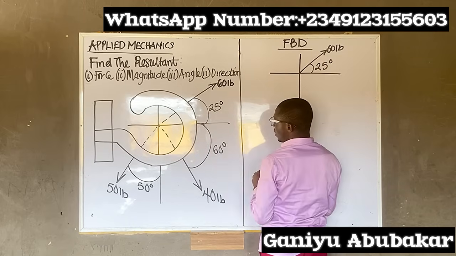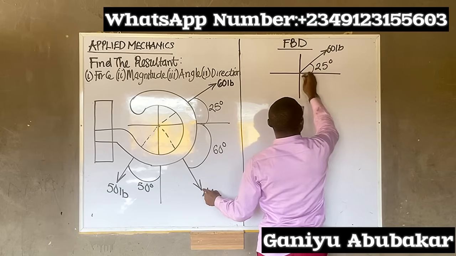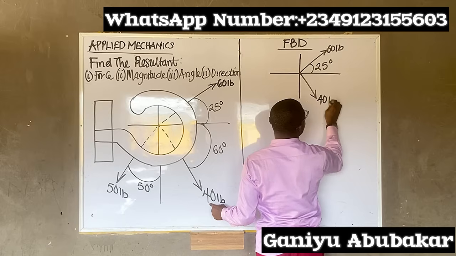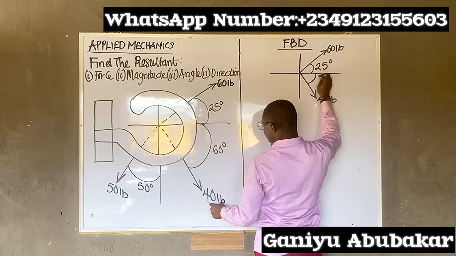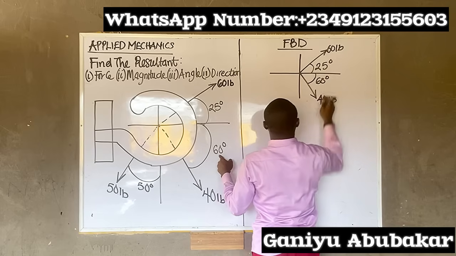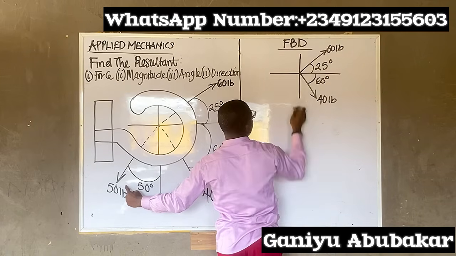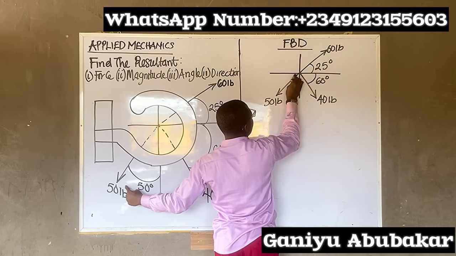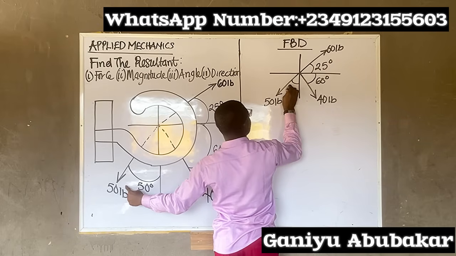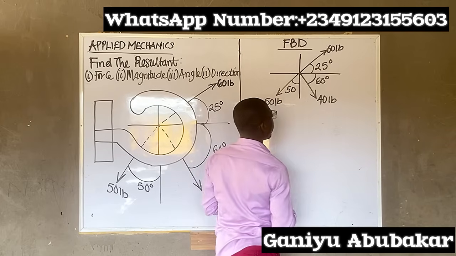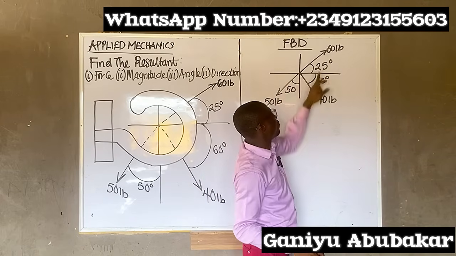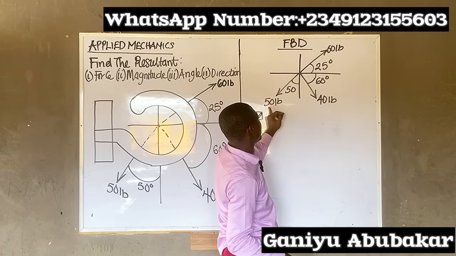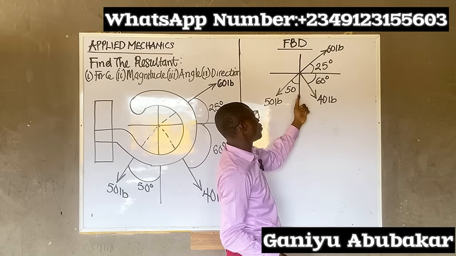All right. Next part here, I have one here going down this way. The force there is 40 lb. Angle to the horizontal is of course 60 degrees. Finally, this one goes this way. That's this one here, this 50 lb. The angle also is what? 50 degrees. Now, of course, observe this. 60 and 40 are both inclined to the horizontal, whilst 50 is inclined to the what? Vertical, as you can see.